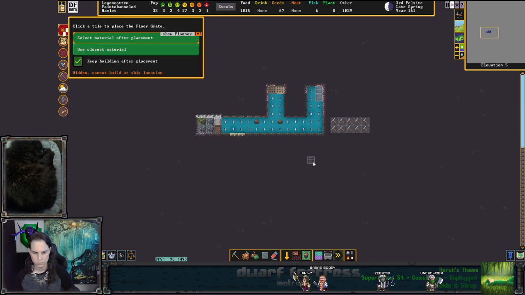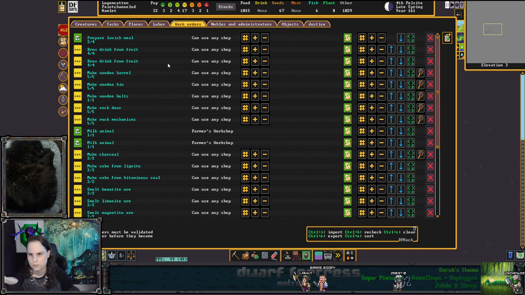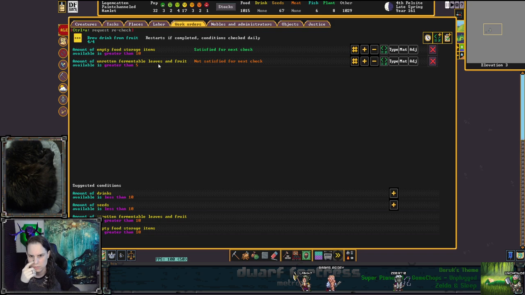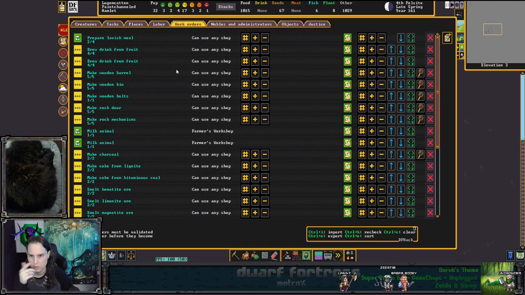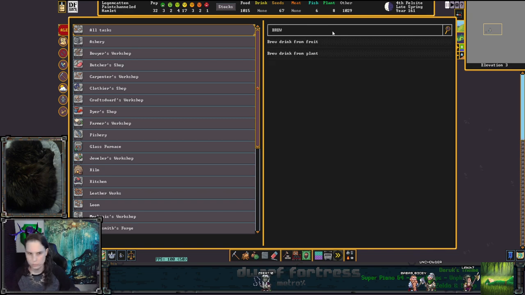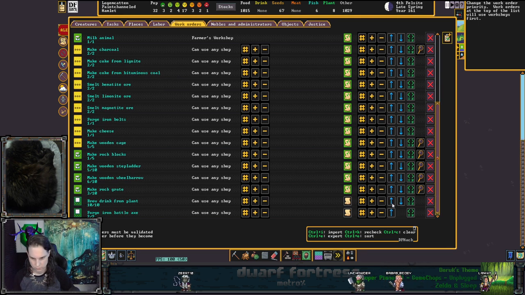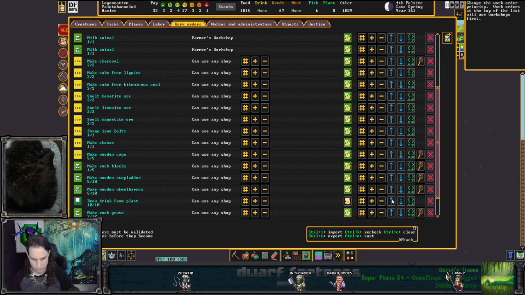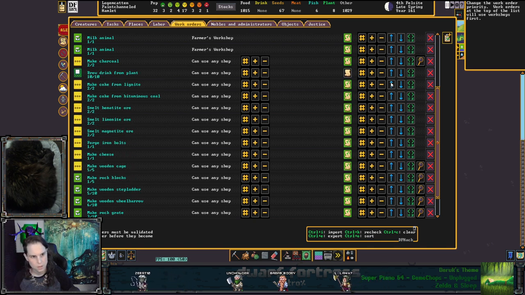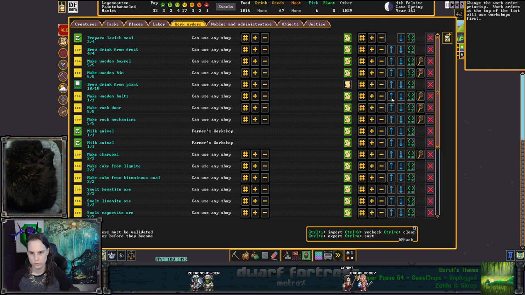Oh yeah, perfect. And then we need a well. Clearly we need a well. We're not brewing anything, right? We're needing brewable things. Oh, I did fruit twice. That's a problem. Let's do brew from plant, because that's what we have. I mean, we have a bunch of milk. Does milk not count as a drink? We'll go drink from a river, but not from a goat.